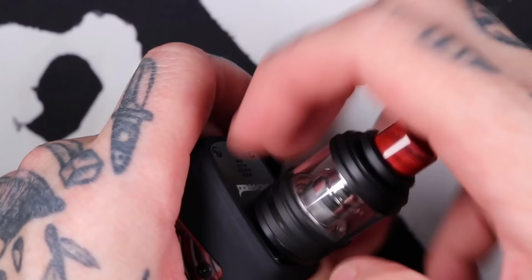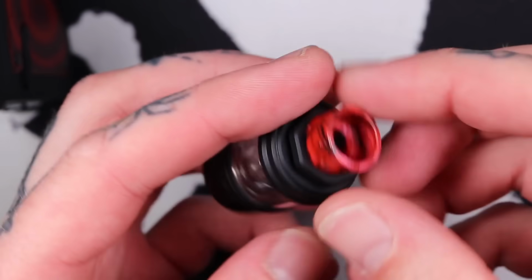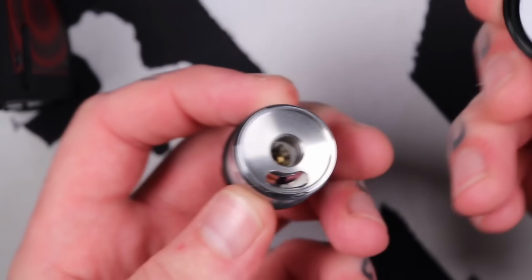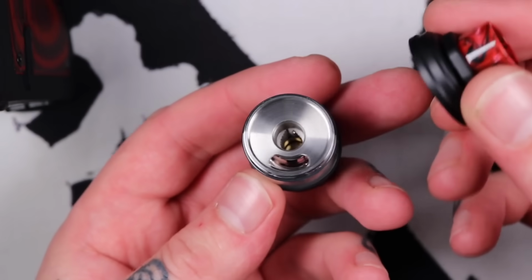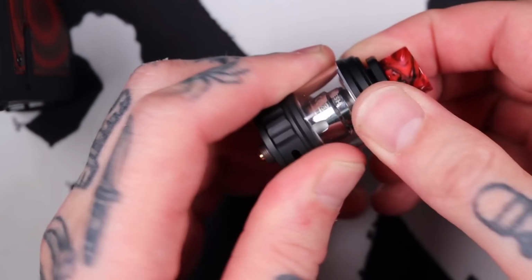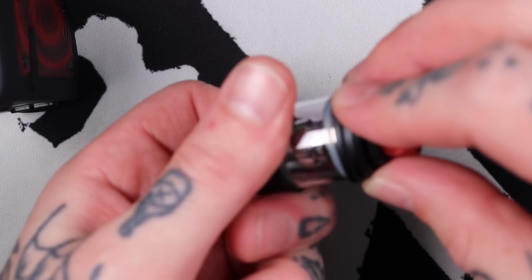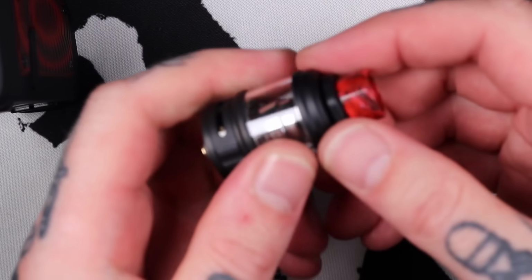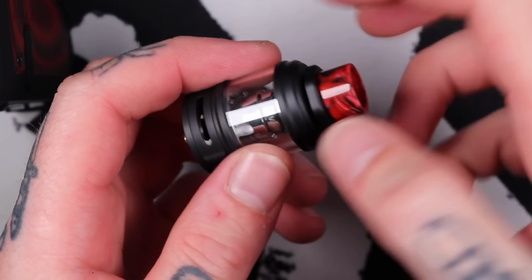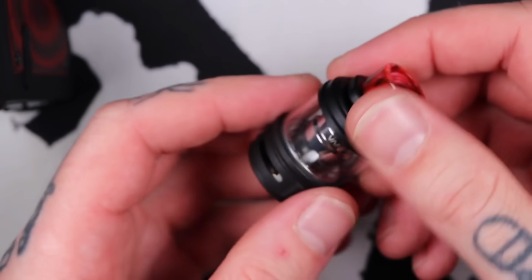Now, the tank, I had really nothing to do with apart from telling Vandy Vape not to do the push open top cap thing. They were originally going to have a slide mechanism, which I'm not a big fan of. I think the twist is much more secure. And this is one of those nice half quarter twists that we went with. So you just grab it, you give it a twist, and it's on. You don't need to do a big twist off, twist on, pretty quick.